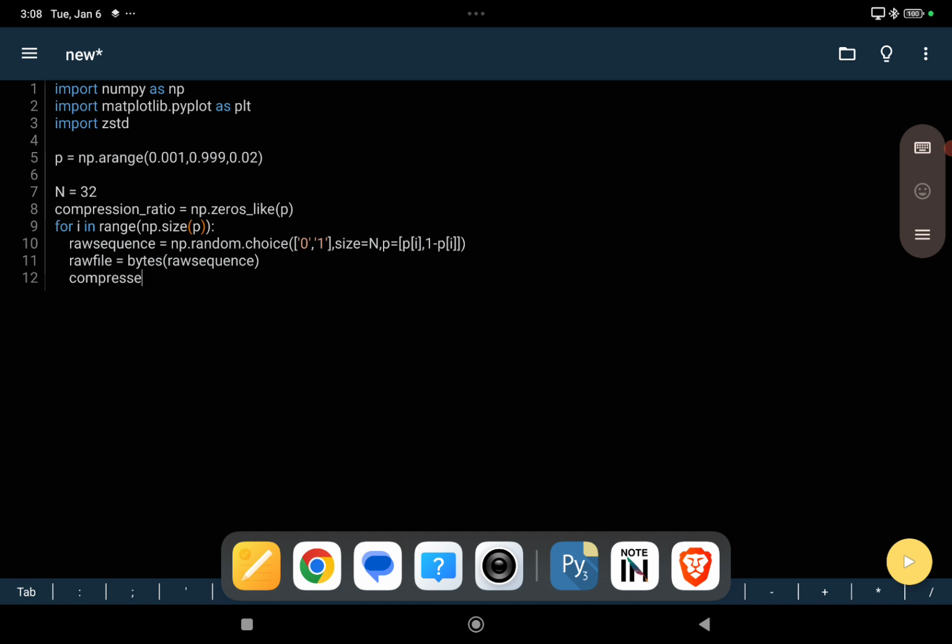All right. And so the ith compression ratio, I'll simply take this to be the length of the compressed file divided by the length of the raw file.